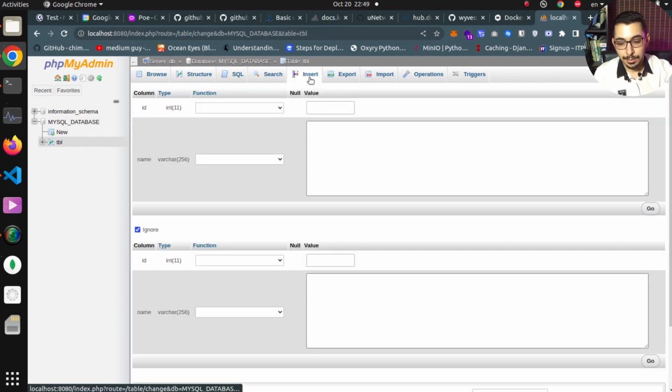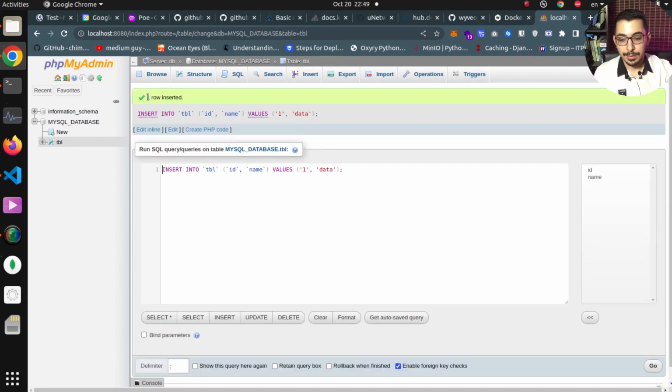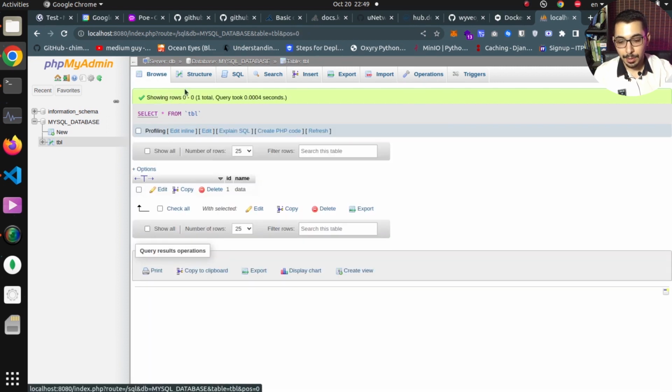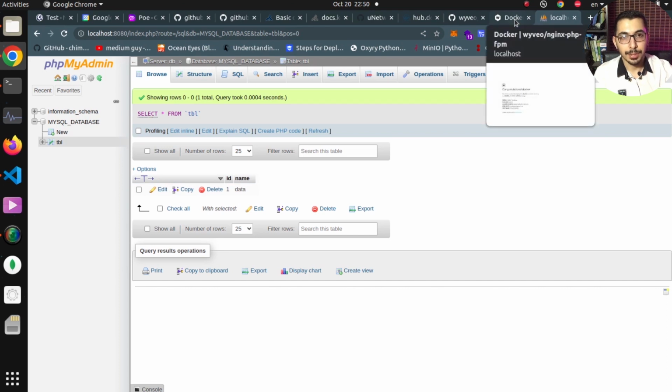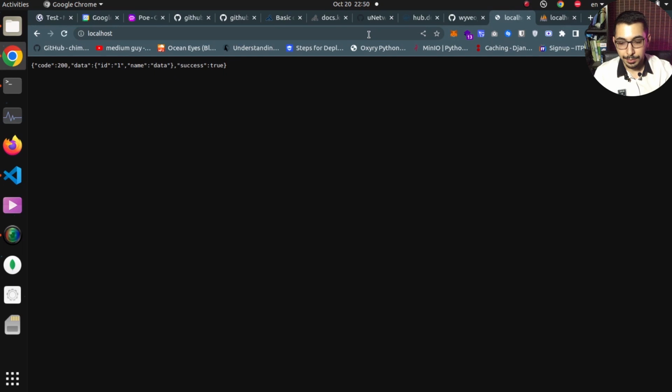So on the insert, I'll actually be able to insert some data, and if I hit go over here, as a result 1 row is inserted, and on the browse tab I'll be able to actually see my data that are stored in the TBL table. So again, if I go back to the localhost port 80, I'll hit enter again.